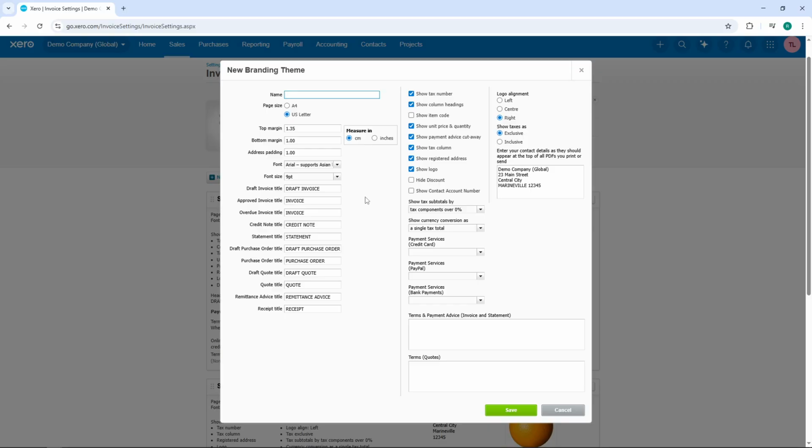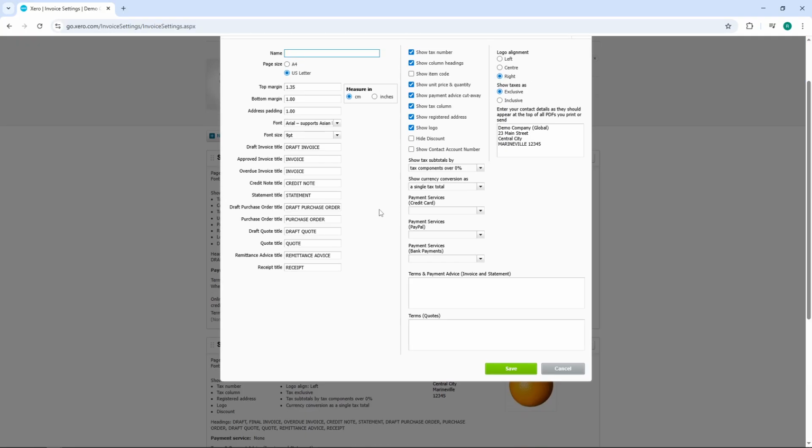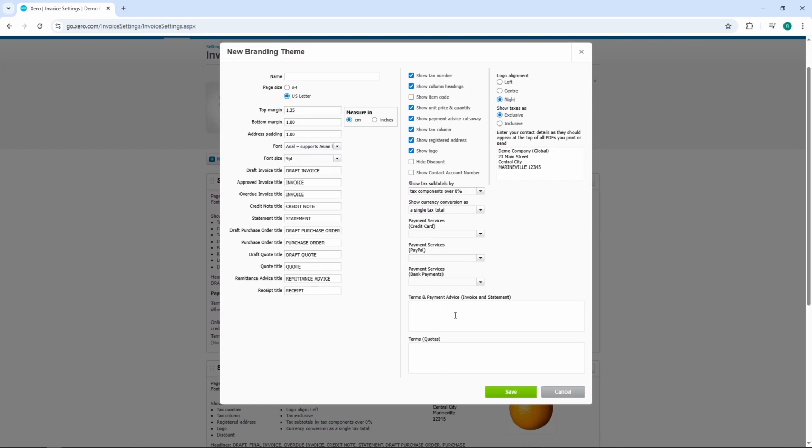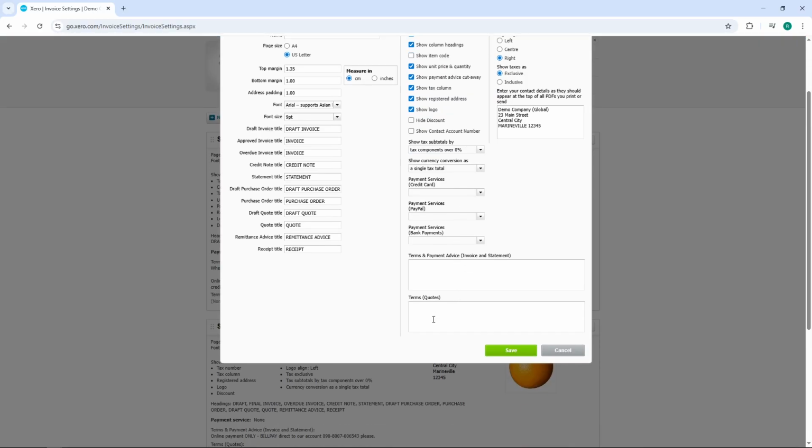Next, you'll see various branding options available for customization. This is where the magic happens. You can choose to upload your company logo, which will appear at the top of your invoices, giving them that professional branded look. You'll also be able to select fonts that match your brand's style guide, ensuring consistency across all your business communications. Additionally, you can set default invoice settings such as payment terms, tax configurations, and any standard notes or messages you want to include on every invoice. Take your time here to ensure everything aligns with how you want your business to be represented.